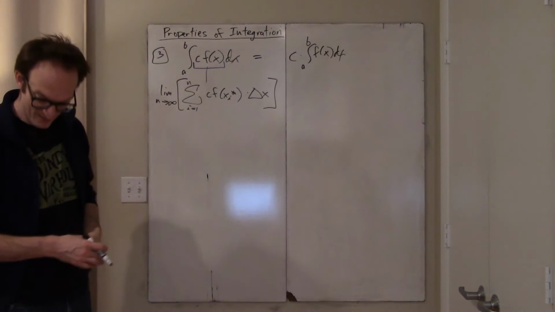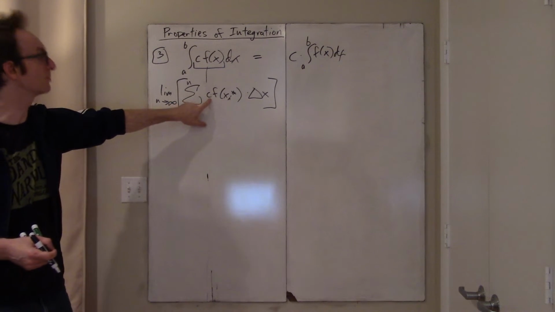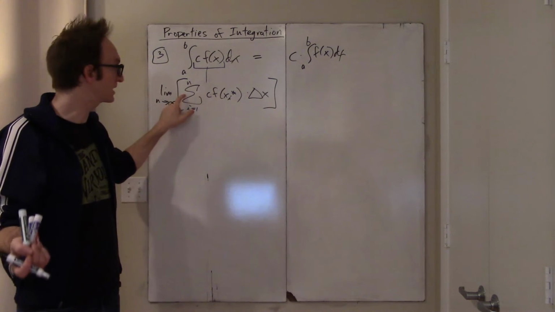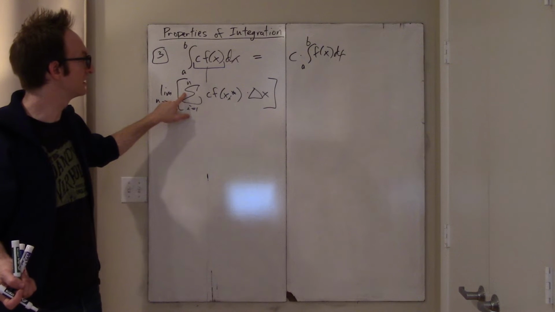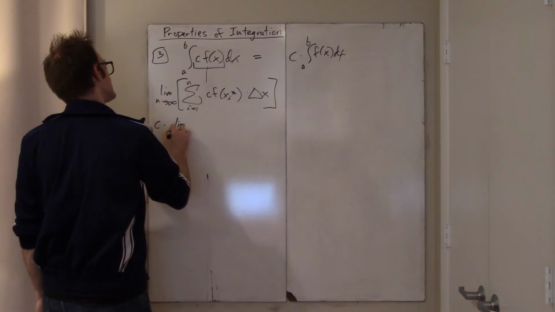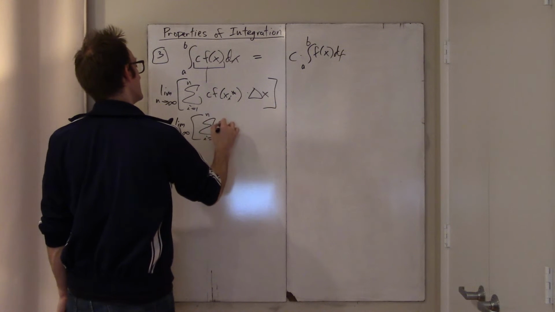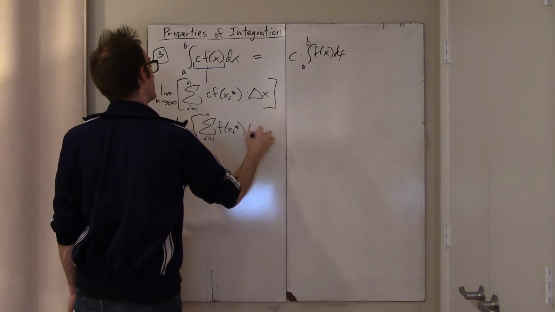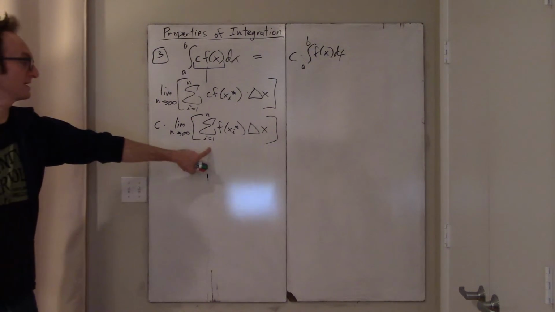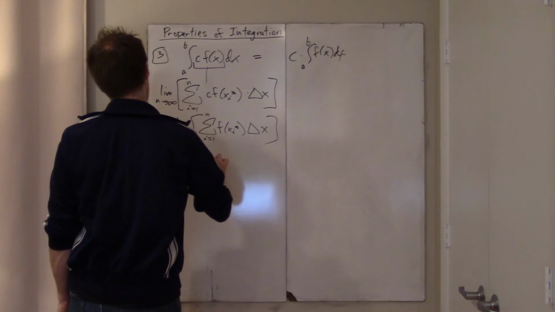Okay, but of course, maybe everyone just sees immediately that this c is a constant, so you can pull it out of the summation by properties of summations. That's really just the distributive property. And then also out of the limit, because we have a limit law for that. So this becomes c times the limit as n goes to infinity of the sum from i equals 1 to n of f of x sub i star delta x. And this is just the integral from a to b. And so we've proven our theorem.